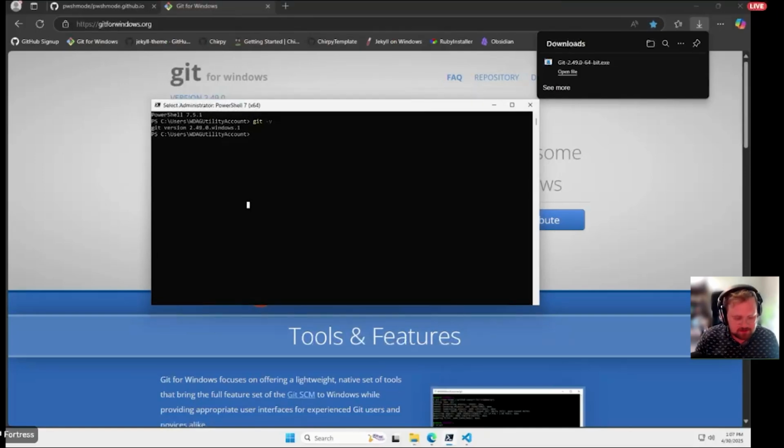Let's go ahead and take care of some housekeeping. We need to set an identity. Whenever you push things to Git or GitHub, you need something that tracks your changes, you need to set an author, you need to set your username. GitHub needs to know who you are when you send stuff up.